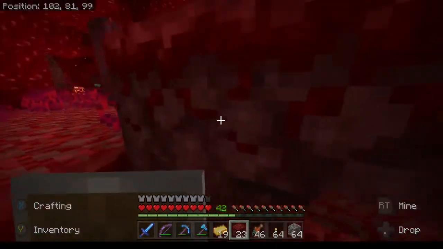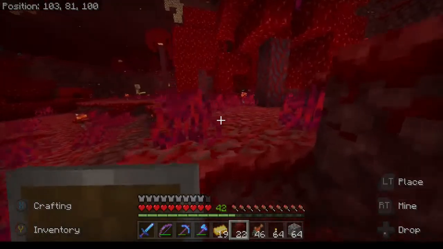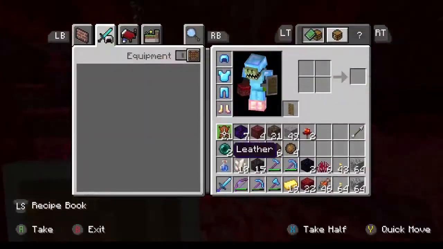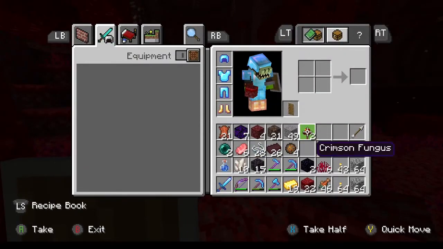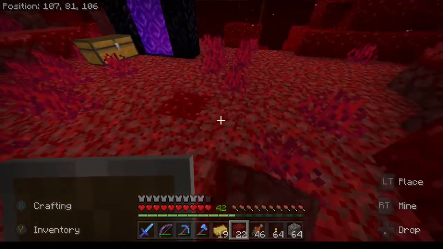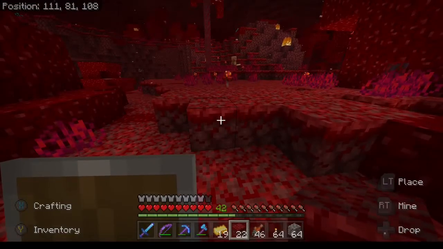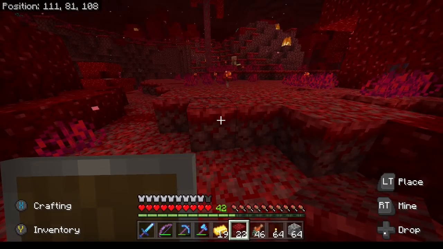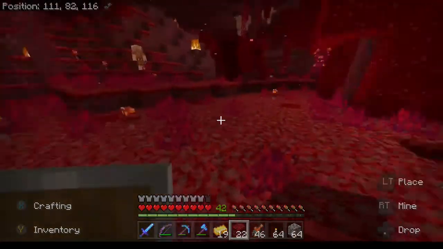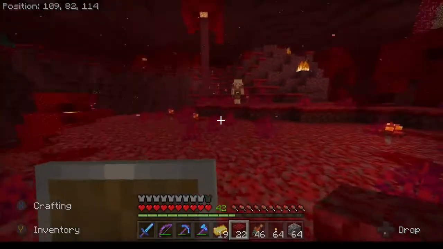So now we'll be able to pick up, let me just not leave a bunch of holes here. Now we'll be able to pick up some of these crimson mushrooms too. What are these called? I forget. Crimson fungus. Okay, so that's what we're going to collect. We really only need a couple, because when we put these crimson nylium down and we bone meal them, we'll get more of these fungus. Let's get some of the various. We'll also get these when we bone meal it.